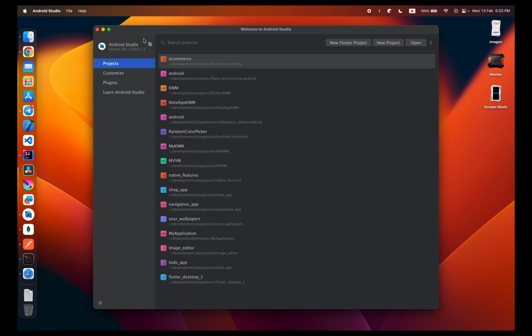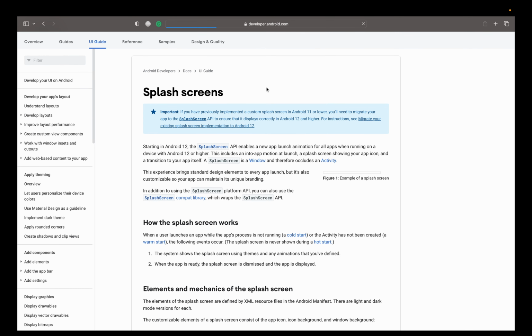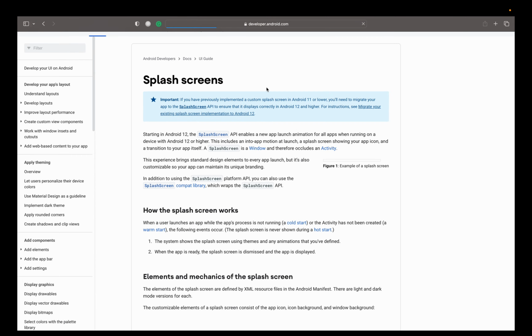So the operating system needs to do some stuff before the mobile app runs. But what do the tutorials online do eventually? They will create an extra activity which will show up after the Android app has been started. And this is the official documentation. You can see it here.